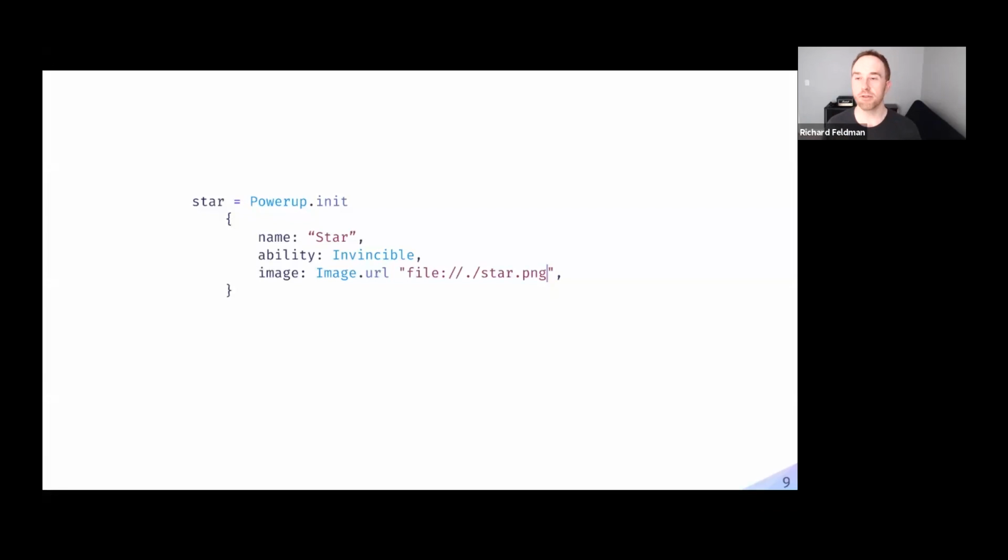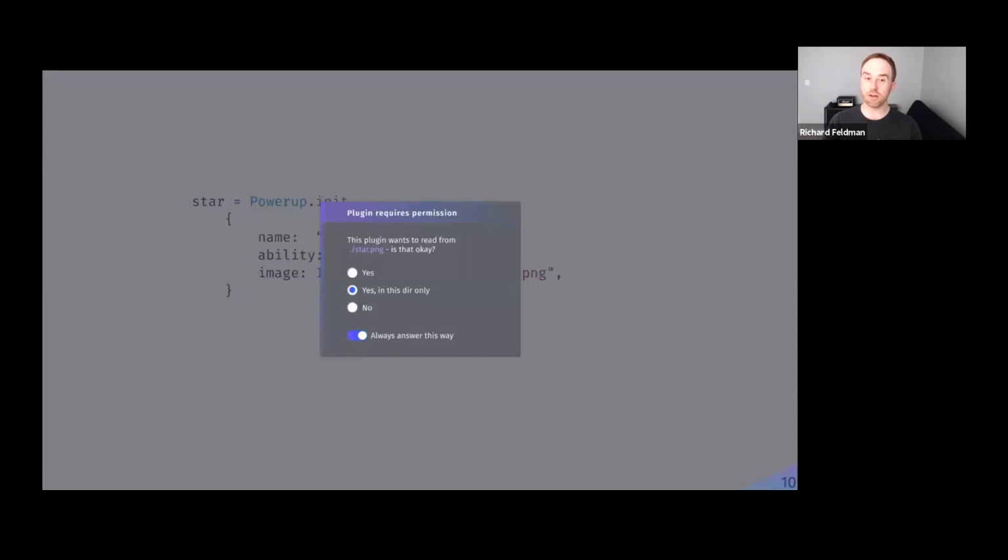Such that when I put this in here, maybe this is the first time I've used this plugin and I get something like this. It says, hey, this plugin wants to read from star.png, is that okay? So again, we can have the same kind of browser-like experience where you have these granular permissions. I can, on a per plugin basis, say yeah, this is okay, that's not okay, and make sure I'm not having to worry about these plugins running arbitrary code that might potentially give me a virus or worse. And that turns out to be a very important consideration because of one other thing that we want to do with these.